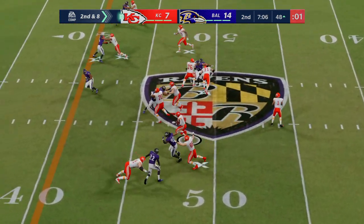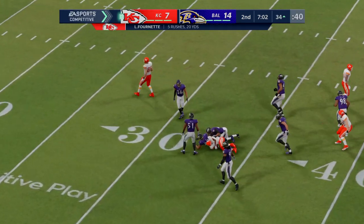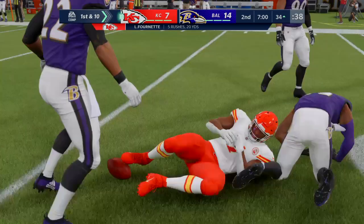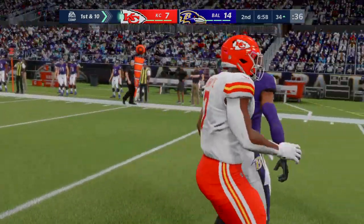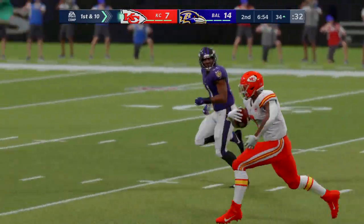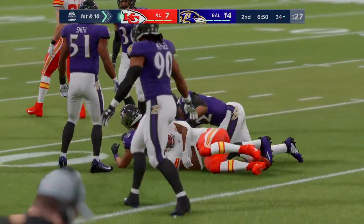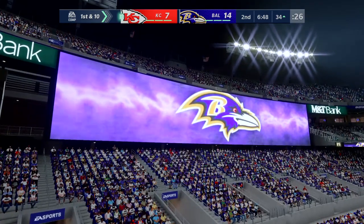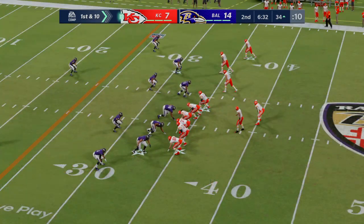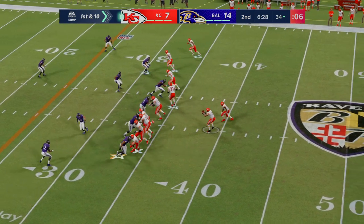They run the option on 2nd down. And he gets this inside the 35-yard line. Give him 14 on that one and a first down. Well, if they continue to run the football this strong, right up the middle, I don't know if they can wait till halftime to make adjustments. They better find a way to get it done series to series. I don't know if they need to sub some guys out, bring in extra people, maybe change what they're doing on the defensive side of the ball.